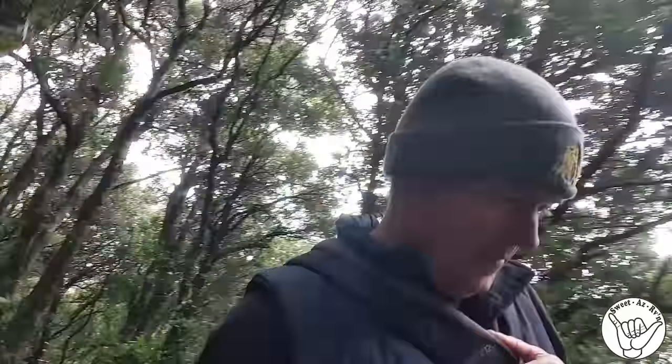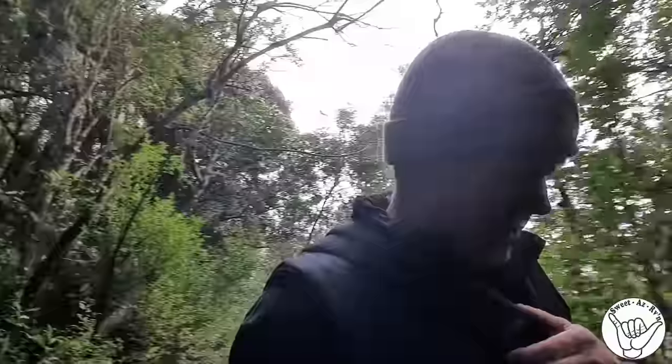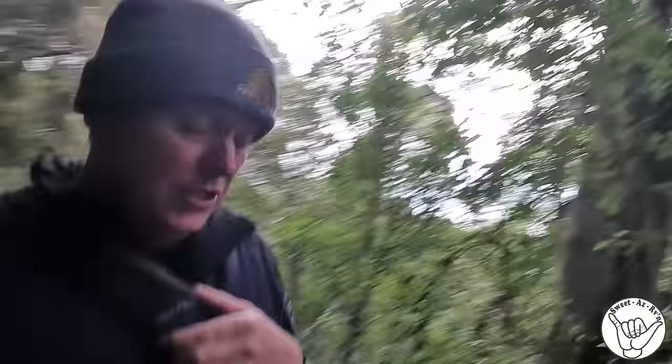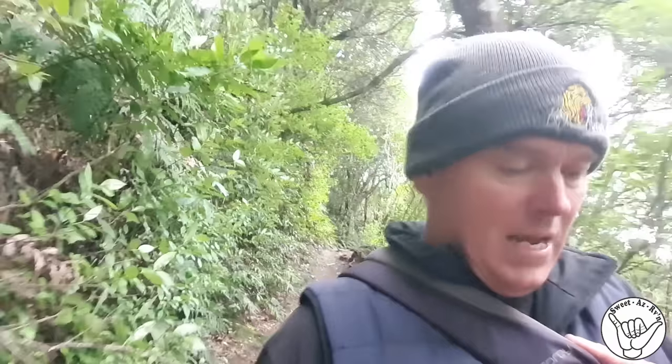Beautiful little spot, it's called Whakamuanga Point. I think it's about 1.8 kilometers walk from the road. You go through Acacia Bay to get to it. And Aratiatia Point's another walking area you can go to as well. So we're heading down there. But it's going to be windy, it's going to be cold. That would be nice for old time's sake to go and have a look at it.